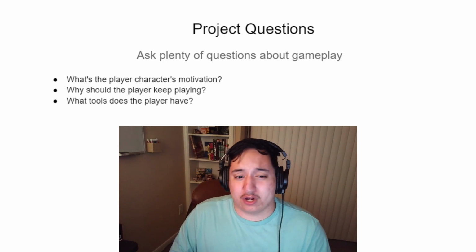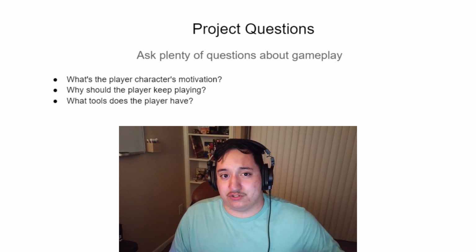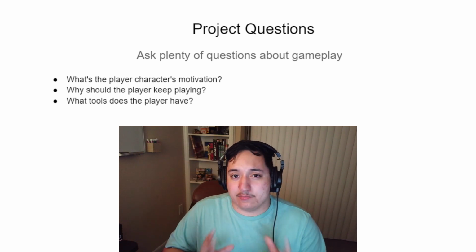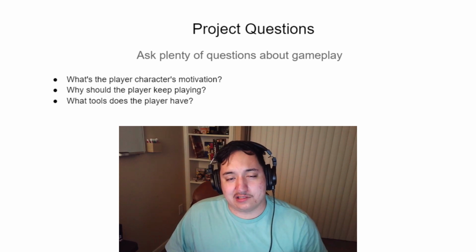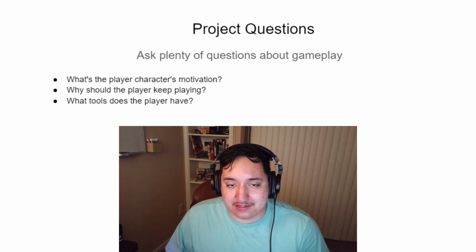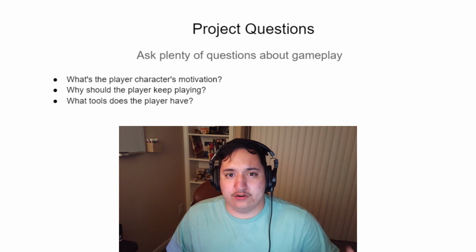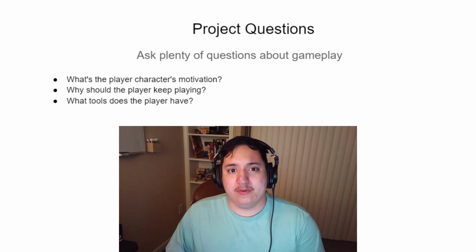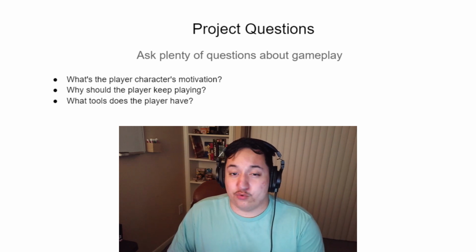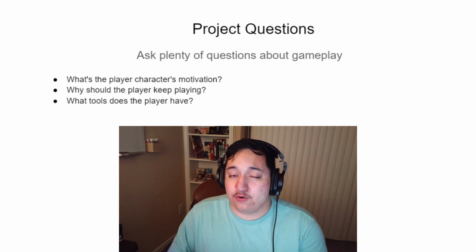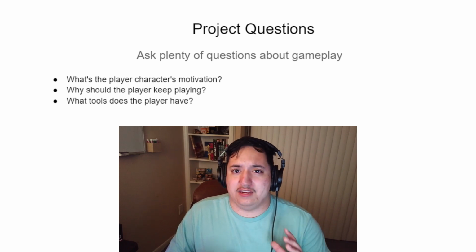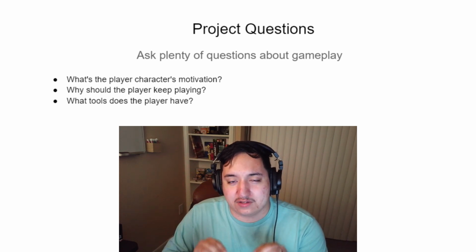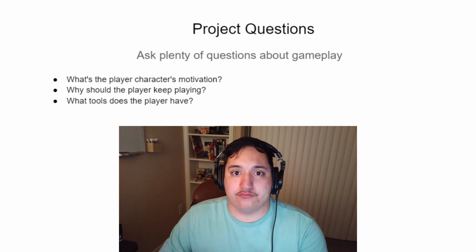Last but not least, project questions. This is where you can start to add a lot of the systems or a lot of the designs that you came up with. You want to make sure you make a nice long list of stuff that you want to add into the game. There are some points that I have here that I like to start off with, and try to answer some of these things. Whenever you answer them and you think about these questions that you ask yourself or your team, that'll help you figure out what you need to get rid of, and also help you narrow down your scope. It'll make sure you have your first steps of your game.